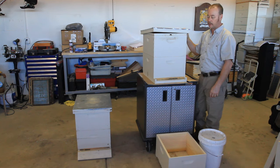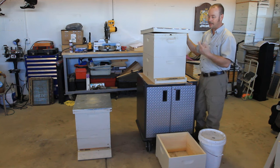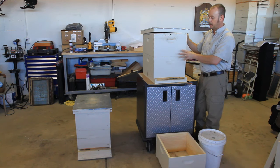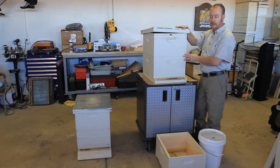Both of these hives were treated with formic acid. There were six hives in the yard; the other four were fine. These two were the only two that were related in that yard, and they were the only two that were actually swarms that I caught from years ago. That hive there is hive number seven, and it went into service in 2012, so three years ago, and it has had about six to seven swarms since then — very healthy. Swarming is a sign of health. That's where that swarm came from. It was a huge swarm. It formed this hive. In two weeks I had 20 frames of foundation pulled and completely done. They made about 47 pounds of honey, and the swarm actually made more honey than the other hive.